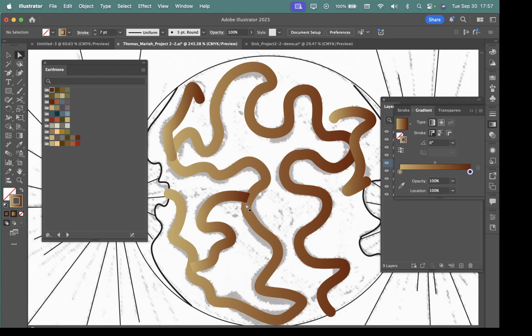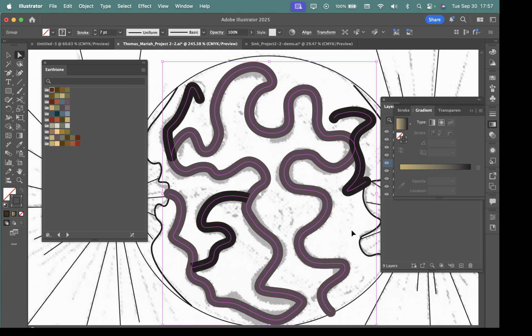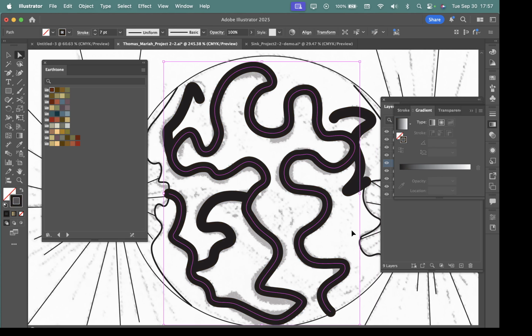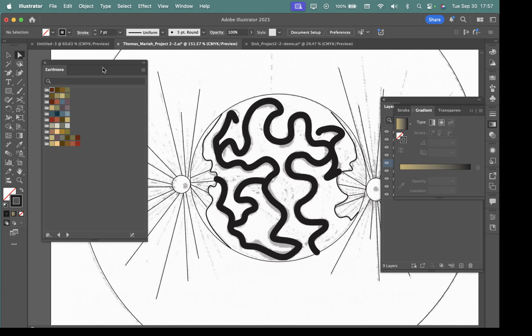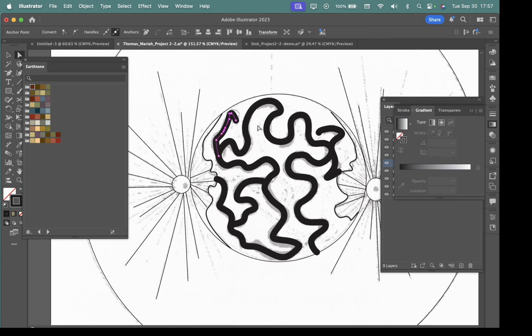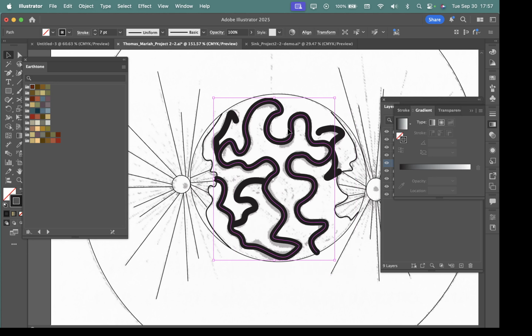So why don't we simplify this? We're actually going to take this stroke. Let me Command Z all this. Let's go back to black. Okay, we're back to where we started. We've got these several separate strokes, or paths, I mean, with strokes applied, right? And they're all separate, and they're kind of overlapping, and they might be kind of hard to work with.